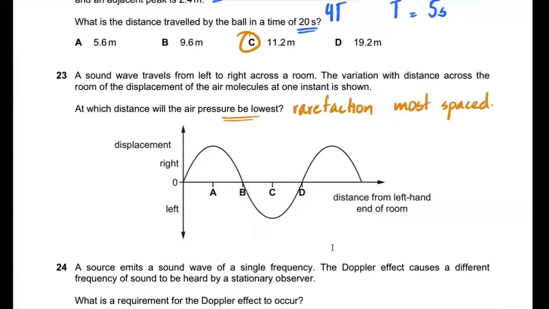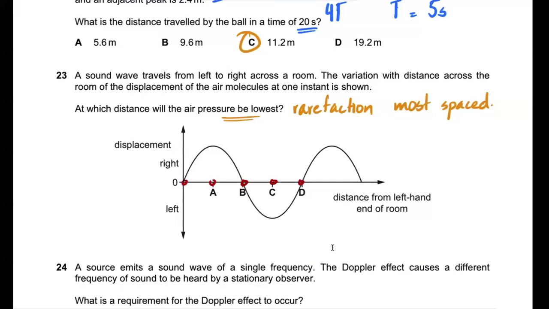All right. Okay. So now for this case, you can see that as we go from C to D, all right, so you have A, which is a point of max displacement, C is a point of minimum displacement, and B and D are zero displacements, right? So this is basically either going to be a rarefaction or a compression. So what we can do here, and this is a technique also that I have taught you, which is if you draw 5 points like these under the graph. So let's say you draw 1, 2, 3, 4, 5, right?